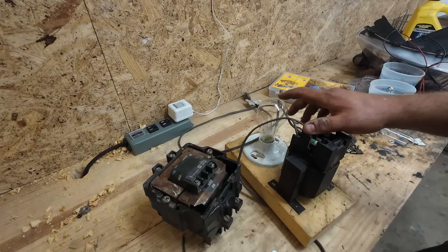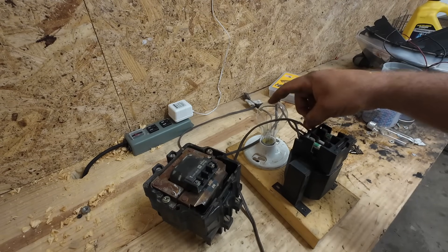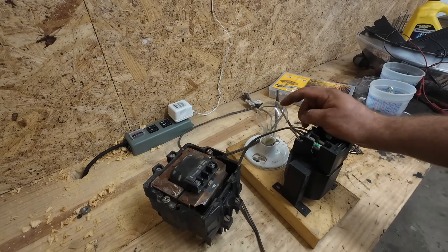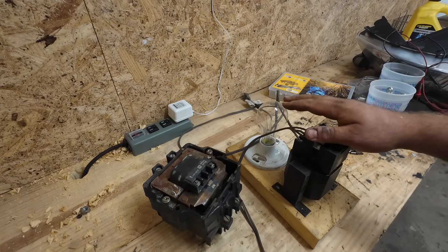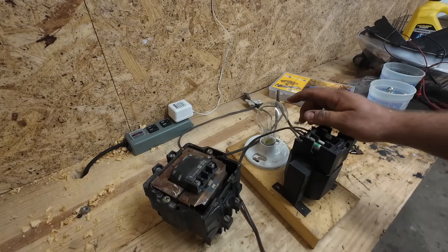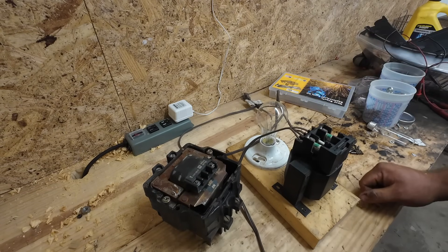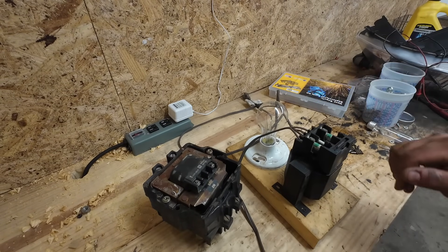What this light bulb does: an incandescent light bulb works really well as a current-limiting supply because the resistance of a tungsten filament actually changes depending on its temperature. You can actually get up pretty close to the rated current of an incandescent light bulb before the bulb begins to glow. When you plug this in and turn your switch on, 200 watts divided by 120 would be an amp and a half or something. It might actually pull 4 or 5 amps while the tungsten filament comes up to temperature. This allows us to pull about 100 watts through this light bulb with very little voltage drop across the bulb.